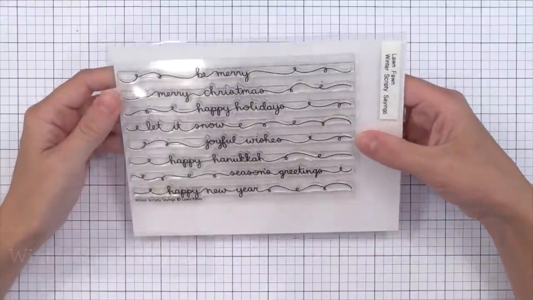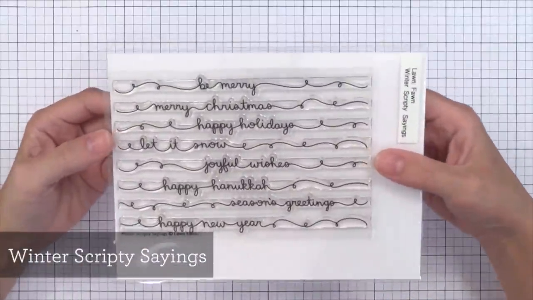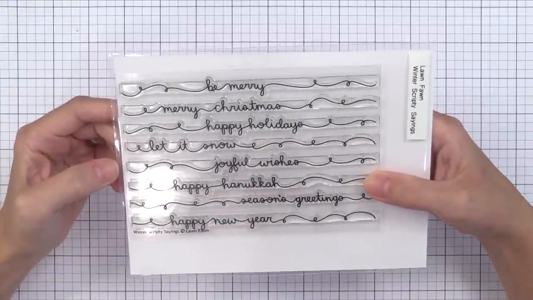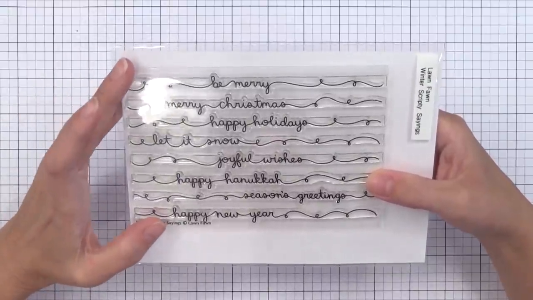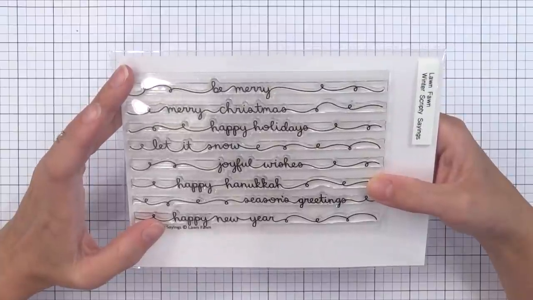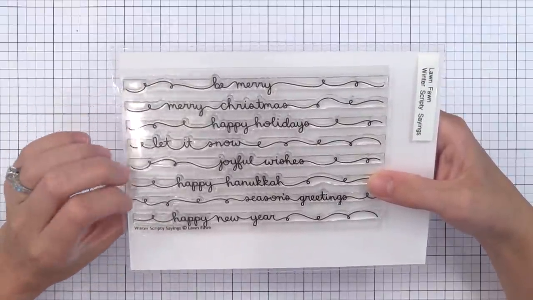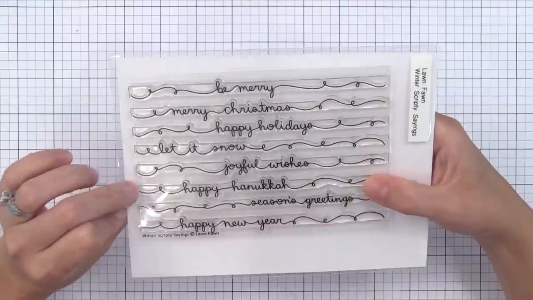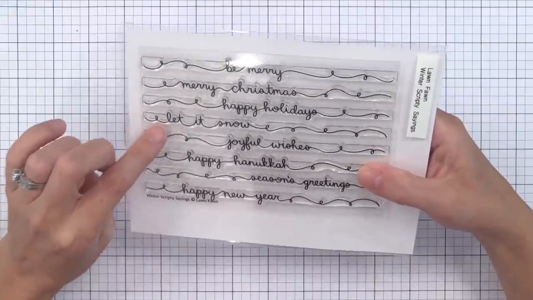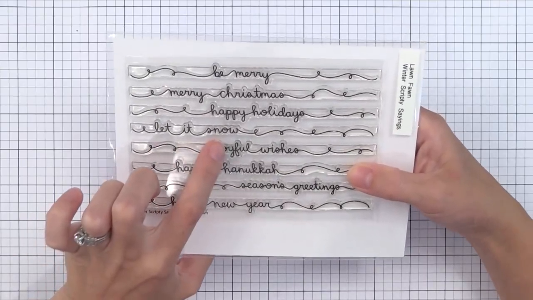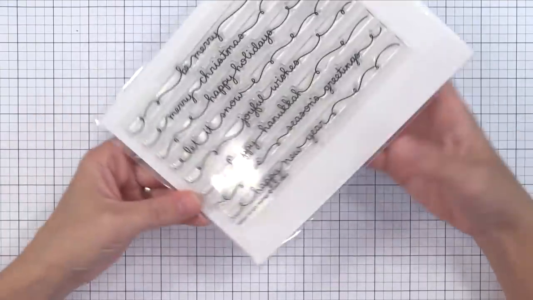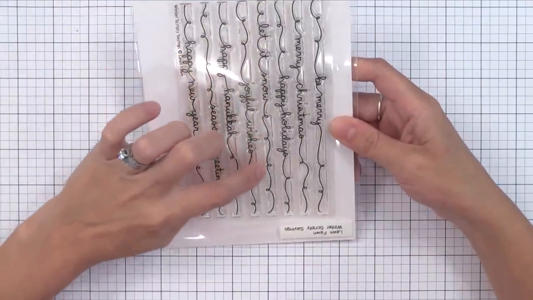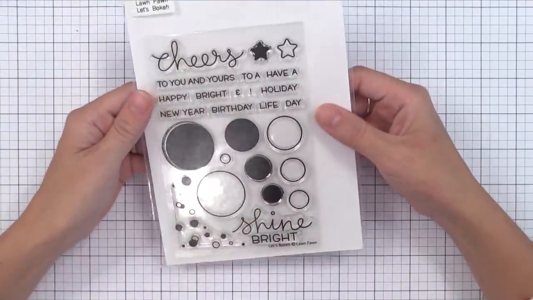Next we have the Winter Scripty Sentiment Set. These images are almost six inches wide. So you can stamp them horizontally on a card and they'll go right all the way across or even diagonally on a horizontal card. I think it'd be fun to white heat emboss a bunch of them lined up kind of like they are on the stamp set onto a background and then do different colors of watercolor in between each sentiment. Or you can just stamp this as is on a background for like a tone on tone background on a holiday card. I also think it'd be fun to take the Let It Snow sentiment and kind of have it going falling down from the top of the card kind of vertically and have some snowflakes on the bottom of it. So it looks like the snowflakes are falling and the words Let It Snow are in the falling snowflake. Lots of fun sentiments in that set.